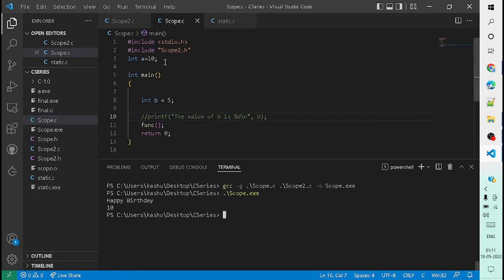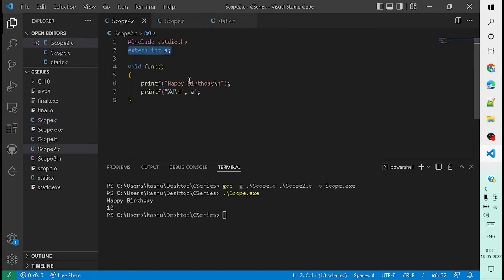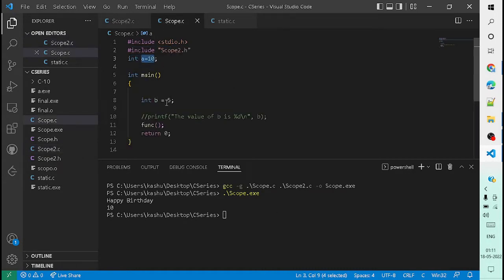So as you can see, the value of a being 10 is being printed after happy birthday over here. So this is the global variable for you. And now local variable. So I'll just comment this out over here and print the value of b, and it does not require demonstration, you know it could be done.